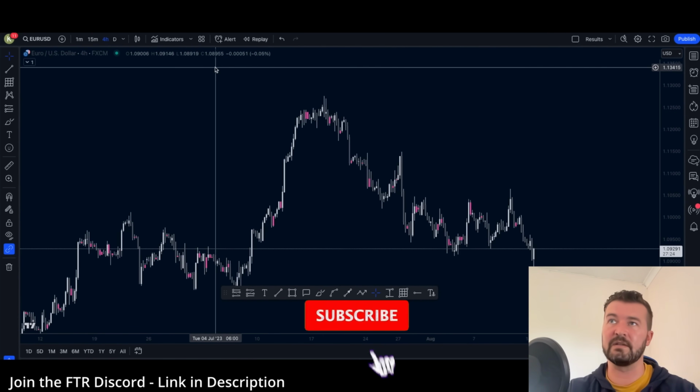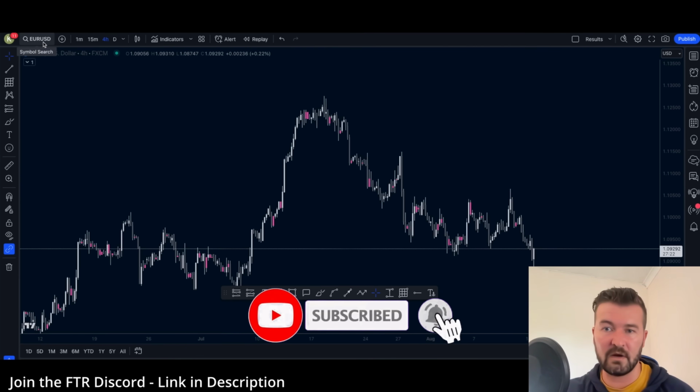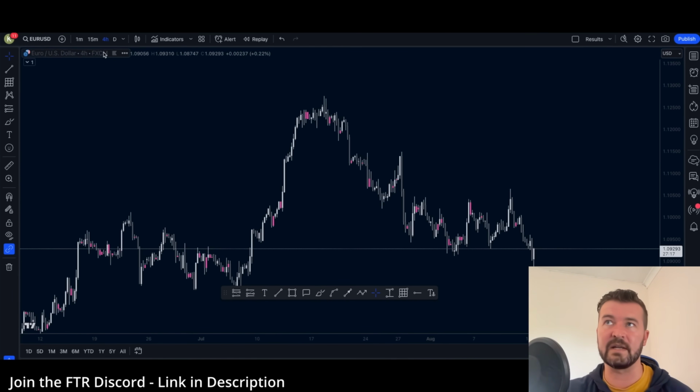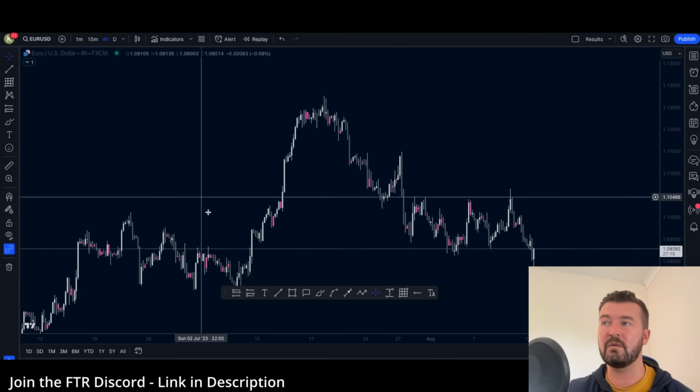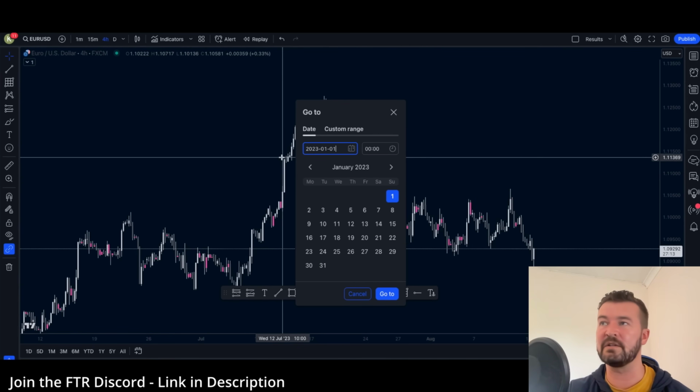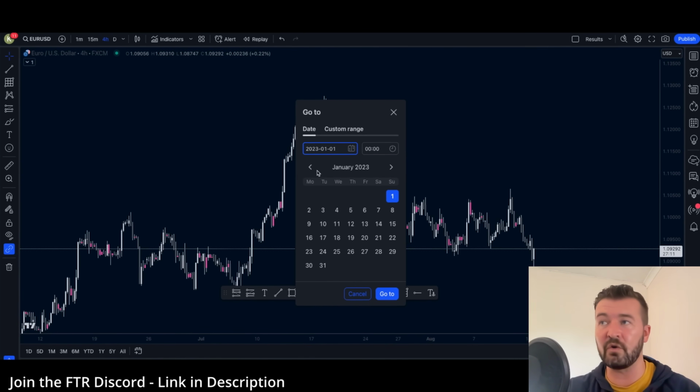So first of all, go to whatever currency pair you're doing, but you're probably best off just doing EURUSD like I'm doing right now. Go to the H4, and don't worry about seeing everything on here. You don't need to flatten the chart because we're just gathering data. We're not trying to beat the chart, we're just trying to gather data. Go to the 1st of January 2023, or however far back you want to go.